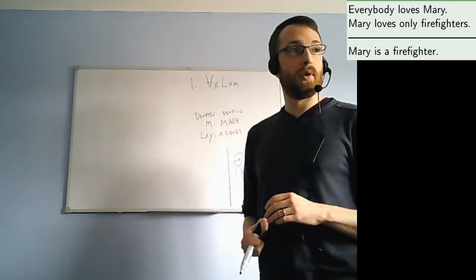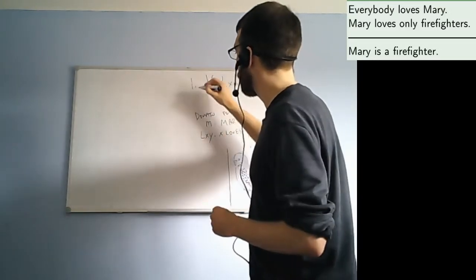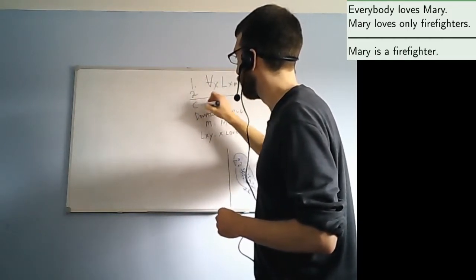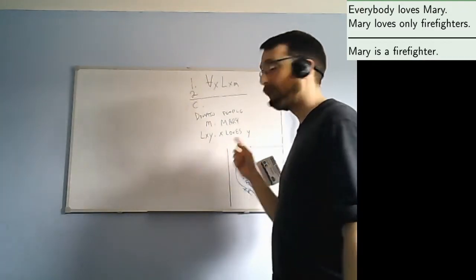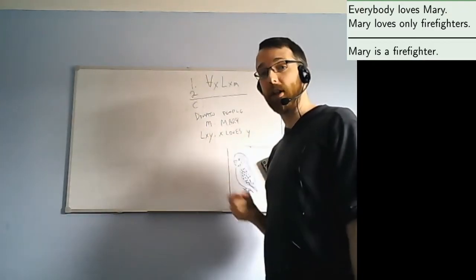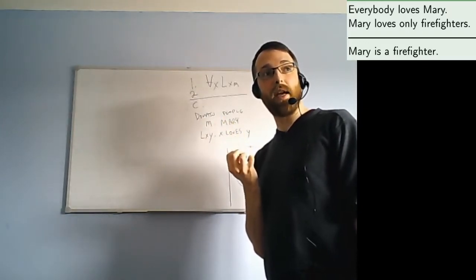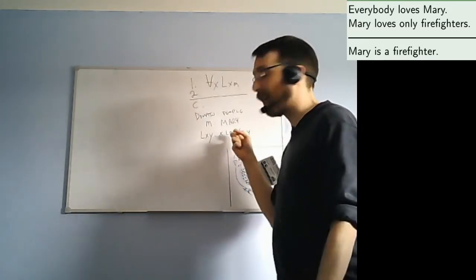Premise 2, actually let me come back to premise 2 because the conclusion is easier. So we're going to have premise 1, premise 2, therefore conclusion. So our conclusion is Mary is a firefighter. So Mary, we've got that name already here. If I pull Mary out of that sentence and leave a blank, I wind up with blank is a firefighter. That sounds like a predicate. It's not on my list yet.